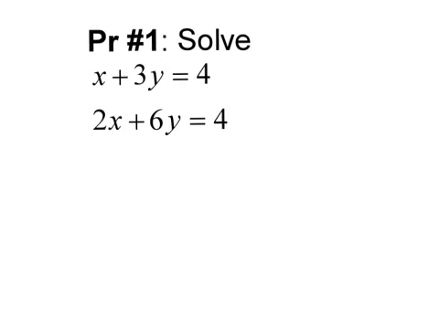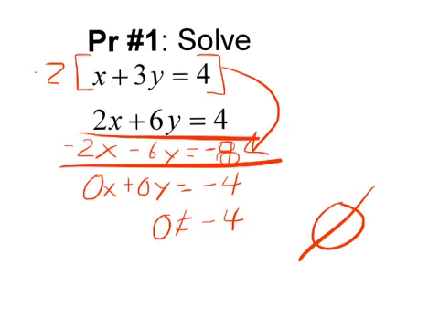And you might want to press pause, and I'll put the answer up there in just a second. Okay, when I worked this out, I multiplied the top equation by -2, giving me negative 2x, negative 6y, and negative 8. I added straight down, got 0x, 0y, and negative 4. And 0 times x is just 0, plus 0 times y is just 0, so I get 0 equals negative 4. Well, that's not true. So I put a little slash there because it does not equal. Therefore, this is a no solution problem, right? We cannot have 0 equals negative 4. That's just not true.